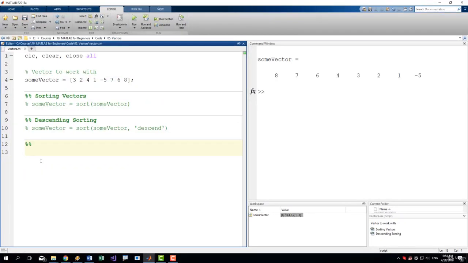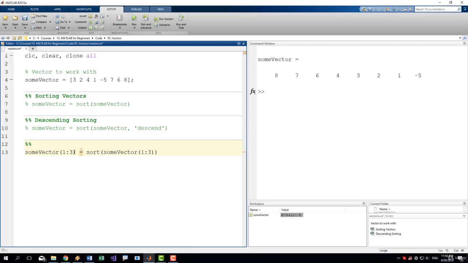So the way to do this is to simply select these items. So some vector from 1 to 3 equals to sort of some vector, but not the whole vector, but again this specific part, 1 to 3.